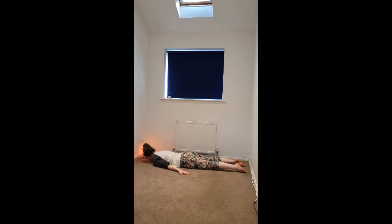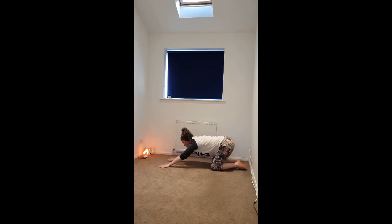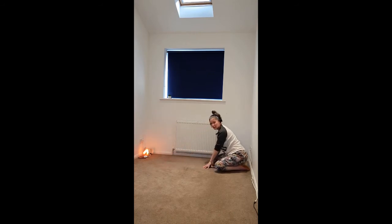And bring the gaze back to the earth. We're going to be coming into a small child's pose. So slowly and casually bring the hands underneath the shoulders. In your own time, slowly peeling the chest, coming onto your knees, tabletop. And then making your way to your child's pose. You can take that wide-knee child's pose, making more room for the chest.